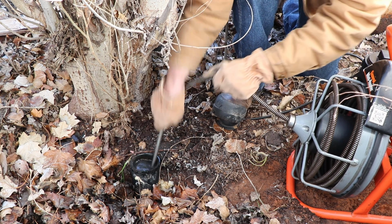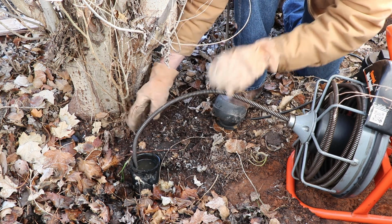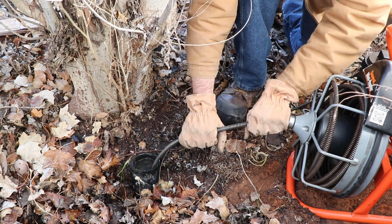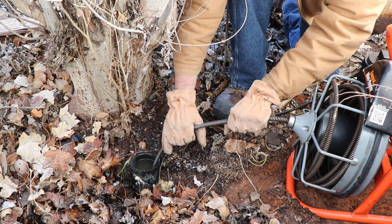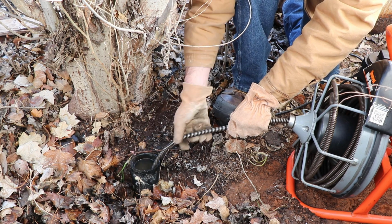As you can see, we seem to be running into something here. So, you see how this is arched here? You don't want that. You want to make sure it's as straight as possible so that there's no slack in it. Otherwise, big mess.